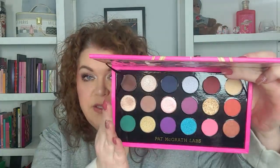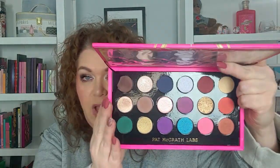Okay, you guys, the last one that I used is the Pat McGrath Labs Mothership Mega Celestial Nirvana. This is a very new purchase for me. I got this on sale for $50 on Sephora. And this is what she looks like. Beautiful. I used these 4 shades right here, and that is what I am wearing today. I did take a picture and pop it up, so you can see this is what I'm wearing today. And it was a freaking dream.